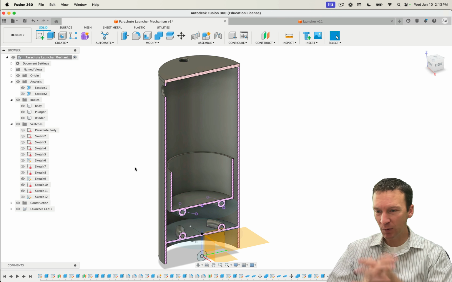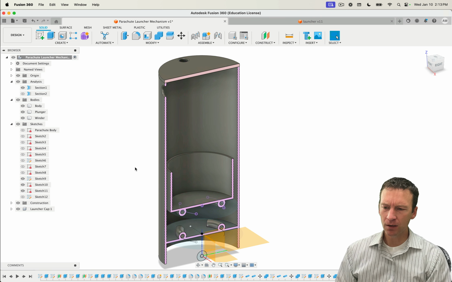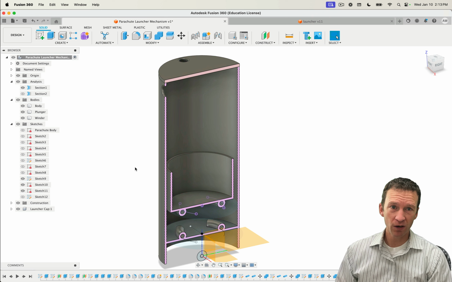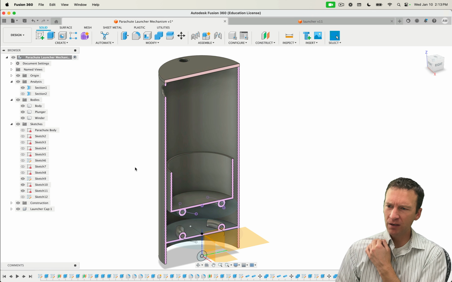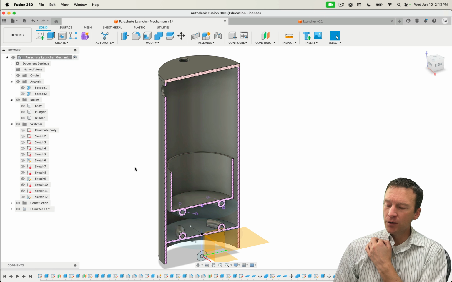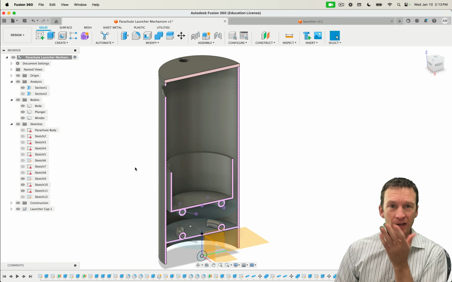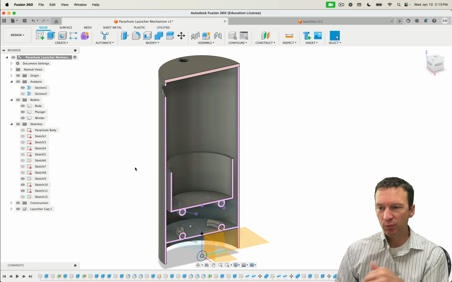This is the little invention I came up with my son that we sort of made together for our rocket launcher project. Again, link down in the description if you want to see how those little rockets went. We built some rockets with my family and it was a lot of fun making them. So yeah, our last step is to export these for 3D printing.